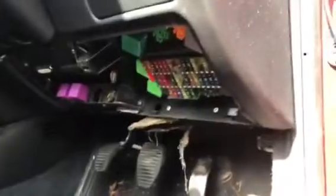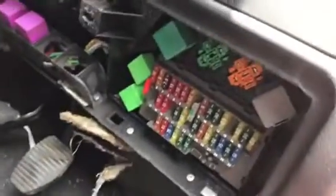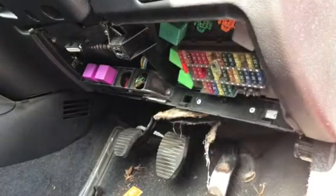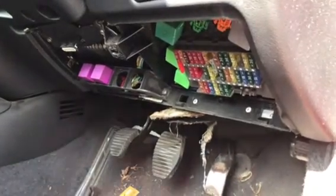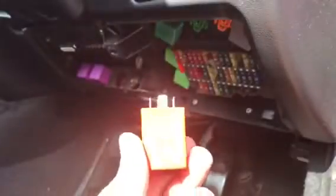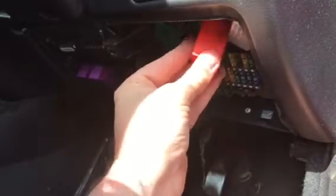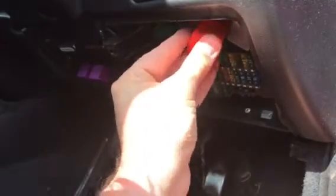Don't know if you can see that. I'll try and move you in. You can see the orange there. Might well be a genuine one. Let's get it sorted out. So let's give it a clean. So that seems to be okay. Let's try that. It's a 5-pin one.